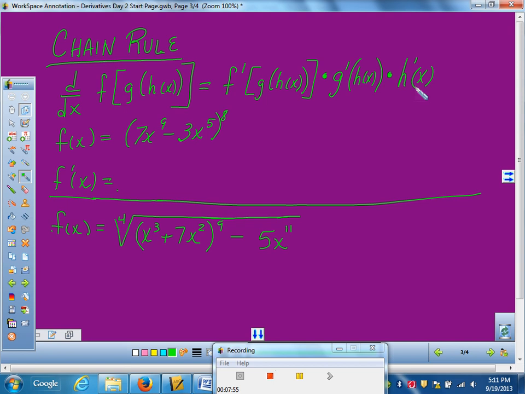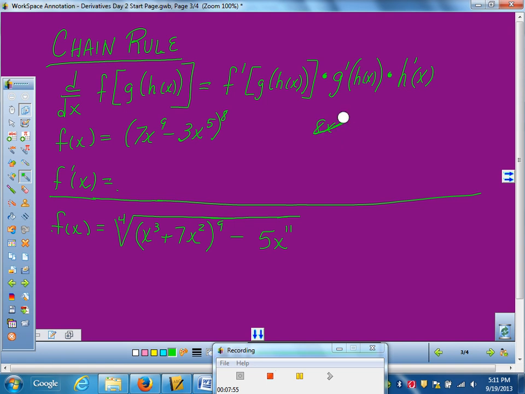Now, that doesn't seem particularly easy to understand when you're looking at it in formula form. And unfortunately, it doesn't really have any word way to describe what you're doing. You're simply starting on the outside and working your way in. This first problem is a fairly nice chain rule, nothing super duper fancy. We have a quantity to the eighth power. So clearly, the outermost thing happening here is the eighth power. If that were just plain 8x to the seventh, you would all just do the derivative as 56x to the sixth. So in our case, we do the same thing.